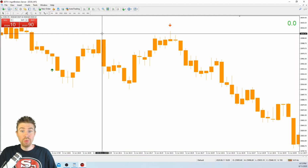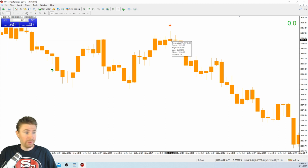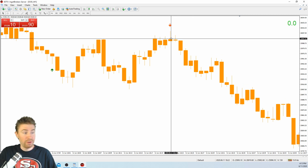So now I want to review the biggest US30 trade move I've ever seen off a 1 minute kangaroo in just a single morning. Unfortunately, this candle printed at 8:22 a.m. Pacific, and on my stream, I unfortunately got off around like 8 o'clock to go make breakfast. I come back and I miss this perfect kangaroo tail opportunity right here.